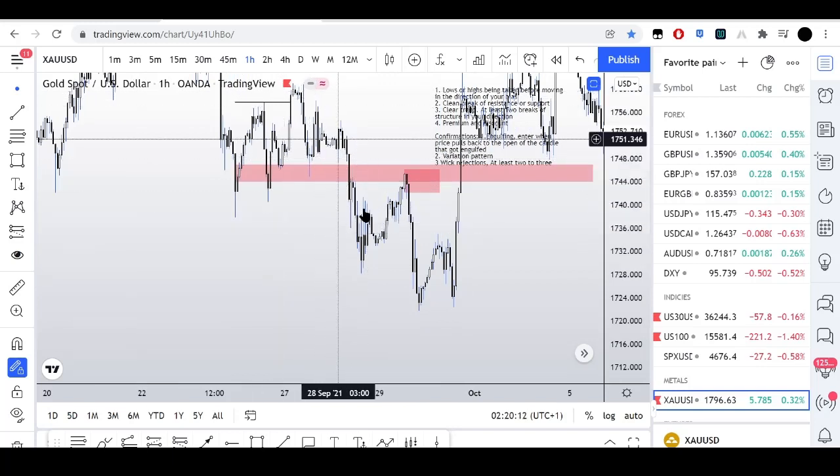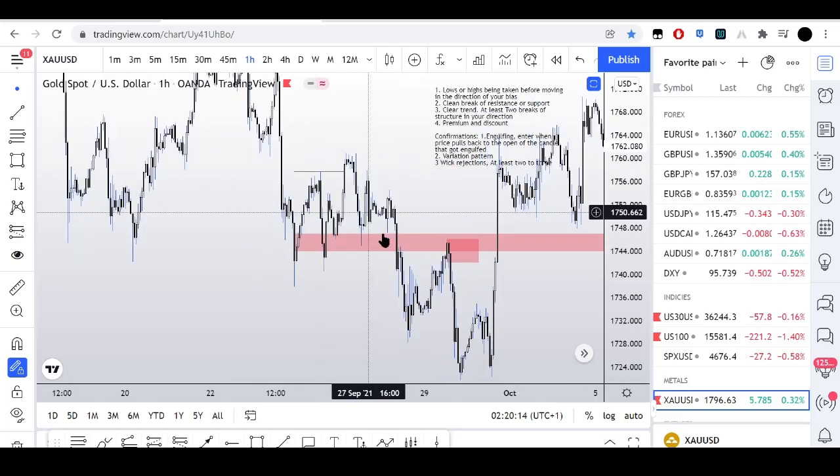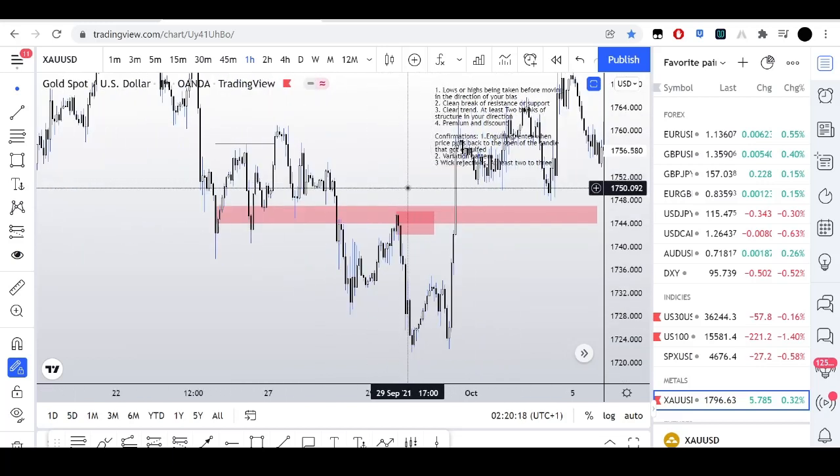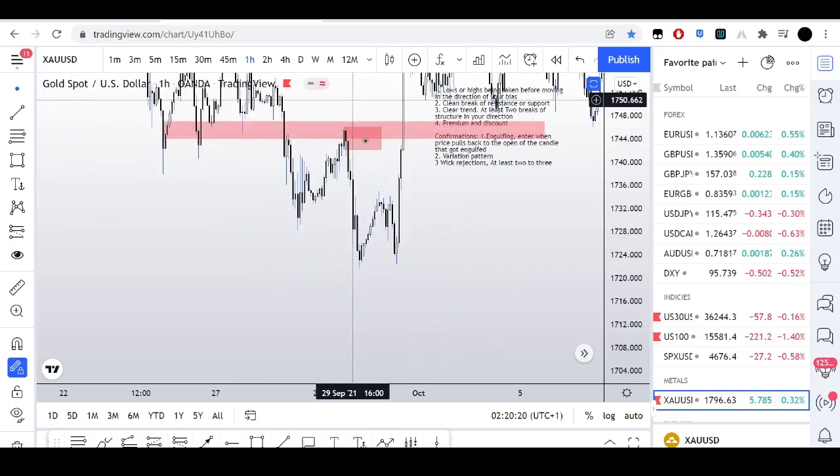What I'm showing you guys is going to make your breaks and retests more effective, more elite, more probable. So this is what you want to look for. It didn't come into that, but you can see you had the displacement lower. But guess what? You don't take it. You don't chase it.